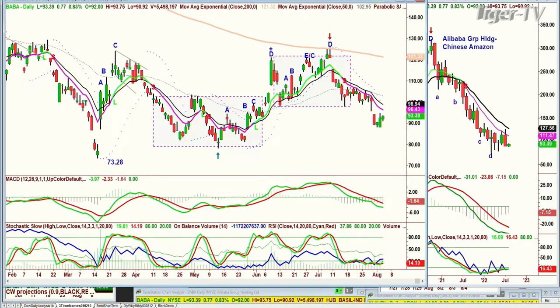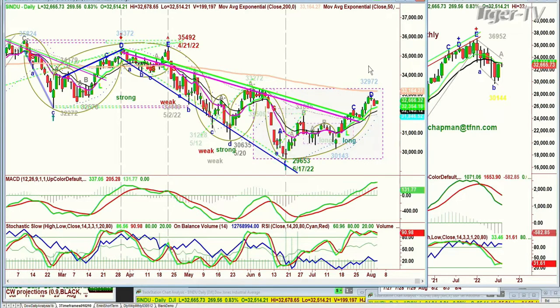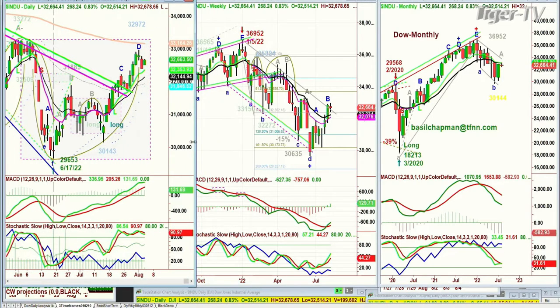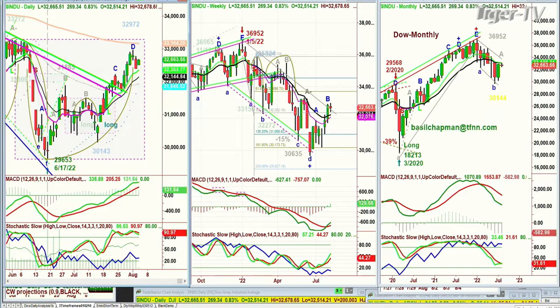That's not what I was going to talk about. I was going to talk about the Dow, which made a leg D right here, and then a peak D with a doji candle at 32,972, three days ago — that was on August the 1st. What happens is: if the buy mode is so strong that the technicals are saying you can pull back here, but it's going to take a whopper of a move down to change direction. As money management, we took a little bit off our diamonds — maybe 8% to 12% — depending on your own feeling about money management. Some people are still holding it, saying this still looks really good, because the weekly sign is attacking its resistance area — the Chapman Wave inside track repellent zone. So, here we are in leg D.